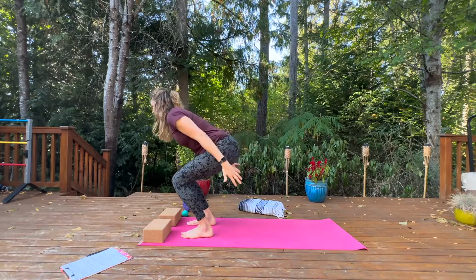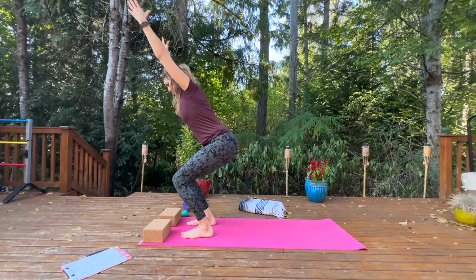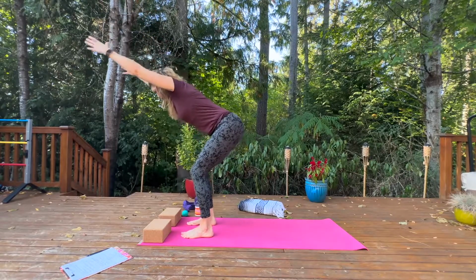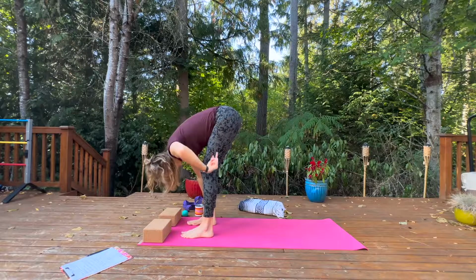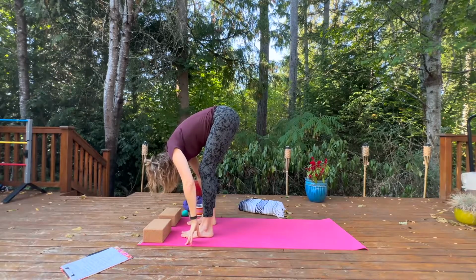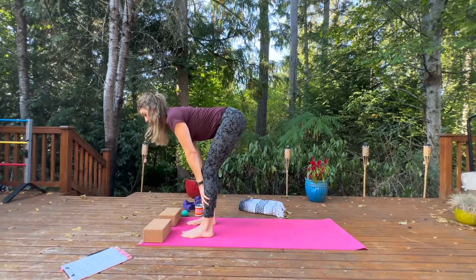Okay, let's move on. So bend the knees, reach the arms, coming into chair pose. This is our breath in. And then exhale back to that forward fold. Hinge at the hip. Keep the spine long. Come halfway up with the torso so the spine is running parallel with the ground.